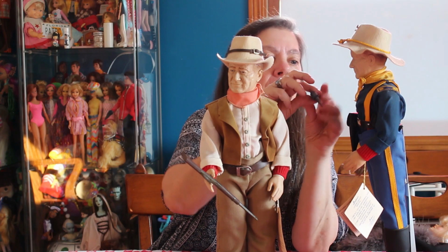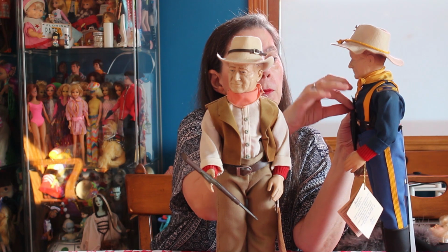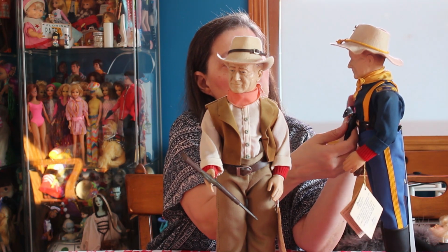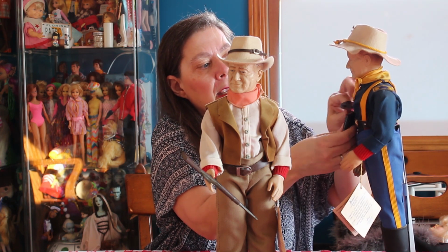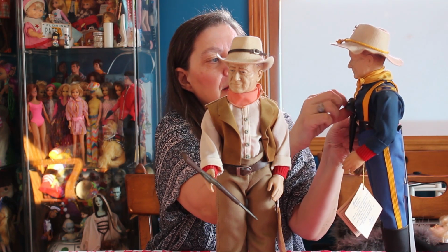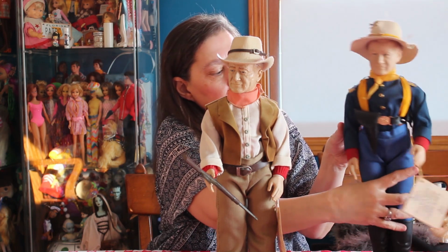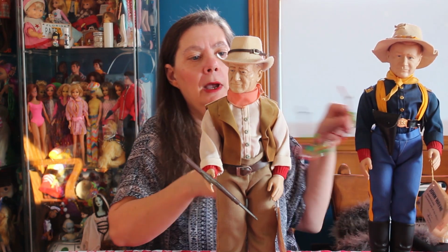Now the F&B series, the Legends series, those are pretty affordable if you look on eBay. Just make sure that if you're buying the John Wayne ones, that they have their hats and that they have their gun and it's not a replacement gun. So we'll put this back on you. So that's 2 and 3.